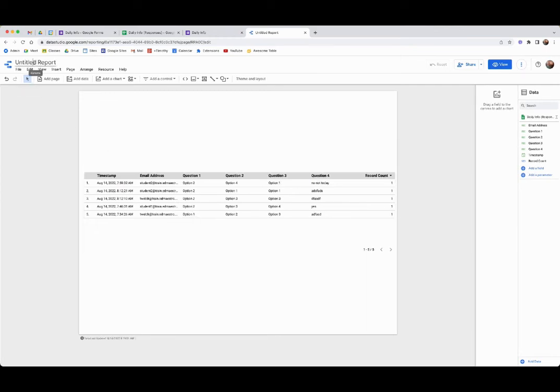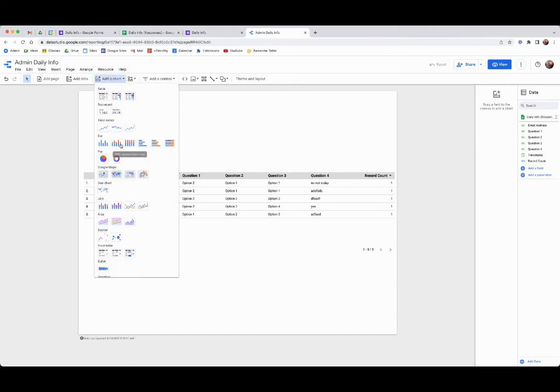So this report is the admin daily info. And this one we wouldn't really need to share with anyone, but now I'd be able to do some assessments here and take a look at some charts here. For instance, we could add a chart.